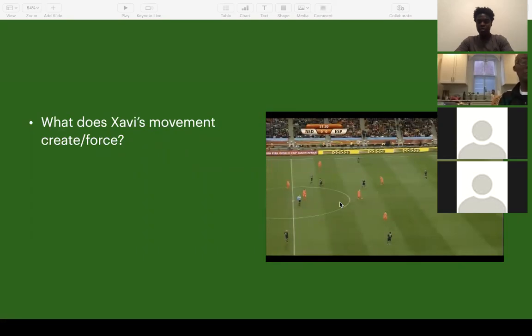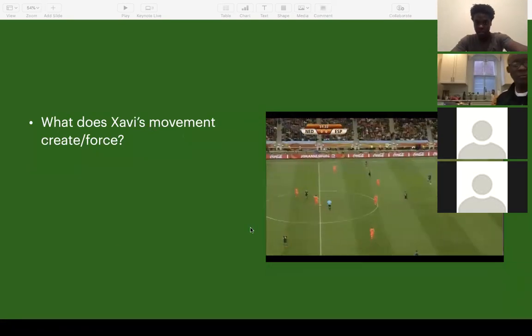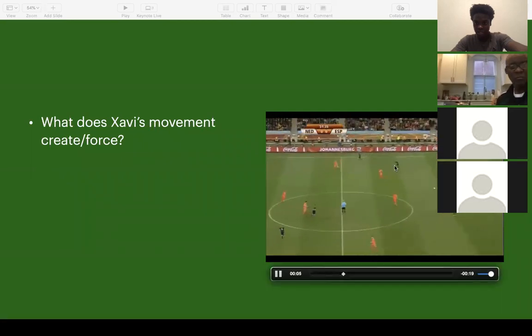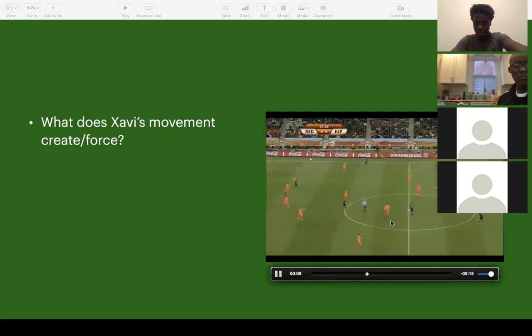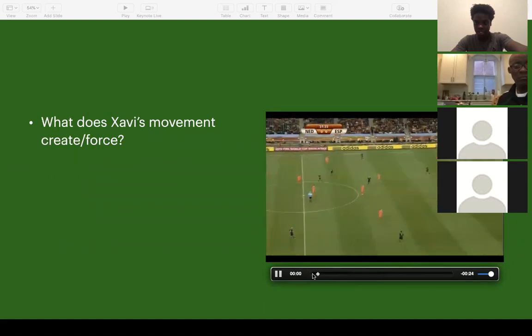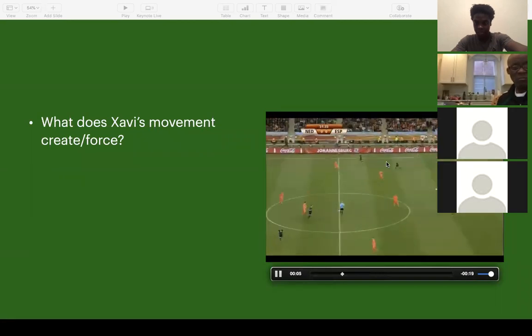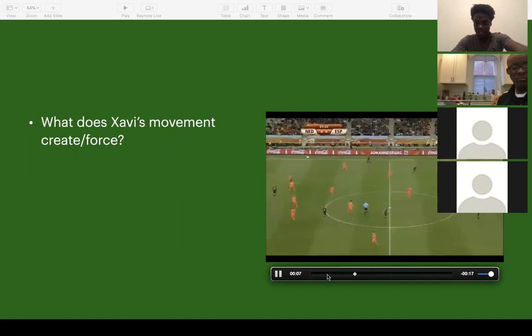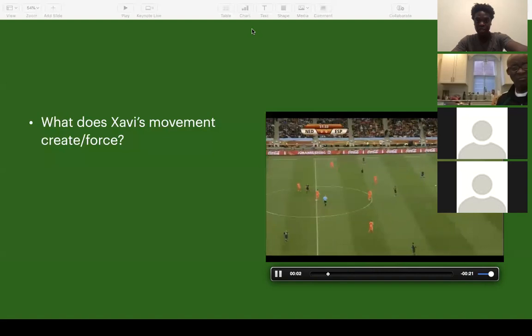What does Xavi's movement create? So Puyol. And Xavi is over here on the right. You can't see him. All right, so I'll tell you who Xavi is because he doesn't touch the ball. He is the player on the right of the person who has the ball. So up there, top right. He's now going behind the ball carrier. That is Xavi. What does his position do? What does his movement create?